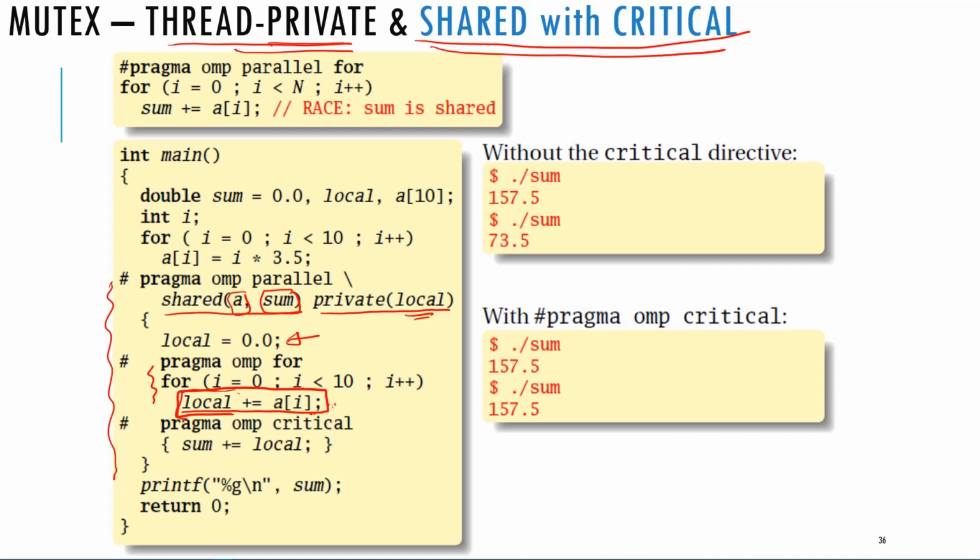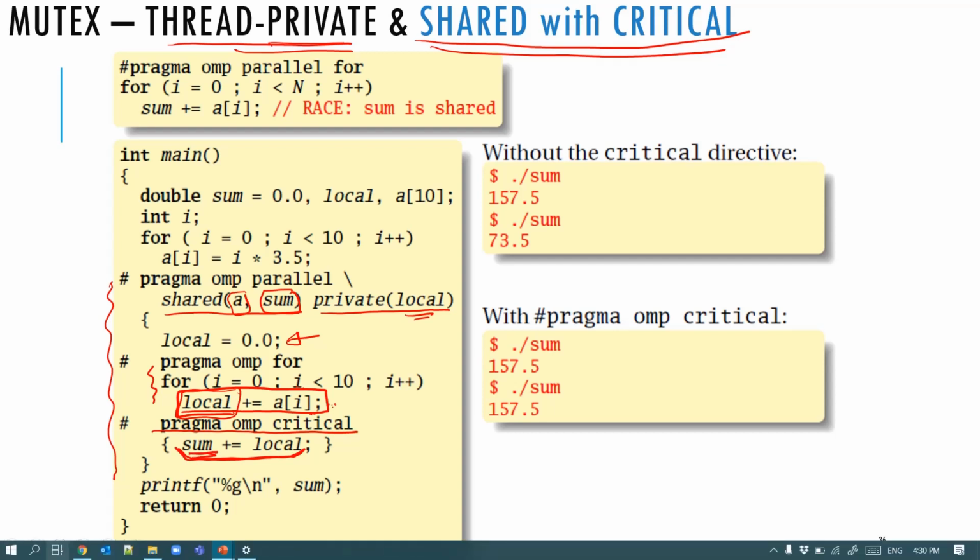So each thread would have a different local partial sum, okay? But then before leaving the parallel section, we would make a critical section inside which we are accumulating the partial local sums into the global shared sum variable.